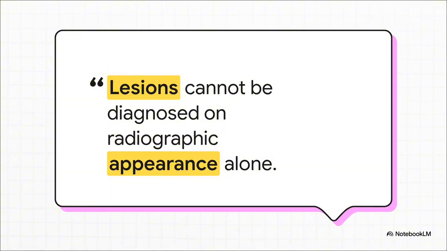An X-ray is an incredibly important clue, but it's only one piece of the diagnostic puzzle. That dark spot at the end of the root, it could be a granuloma, a cyst, or an abscess. To know for sure, a dentist has to combine what they see on the X-ray with a real clinical exam and your personal history. The shadow is a critical clue, but it's not the final answer.